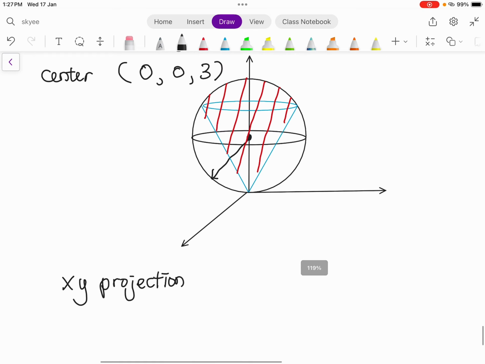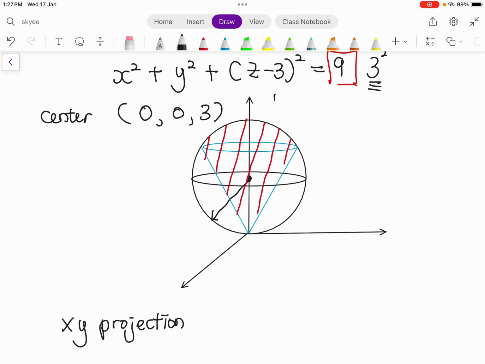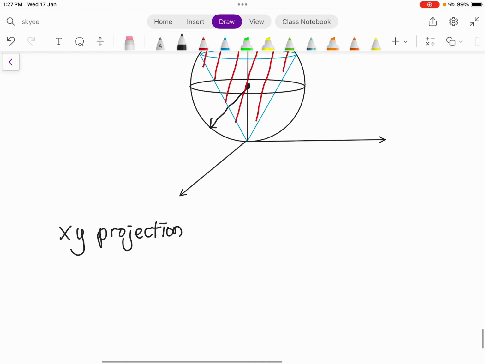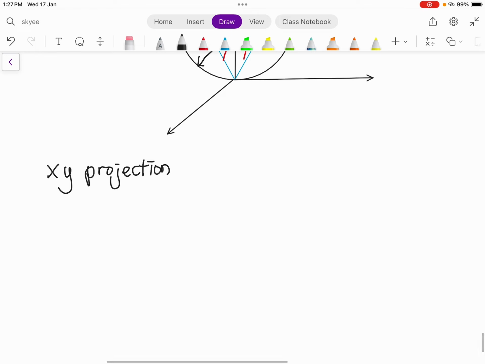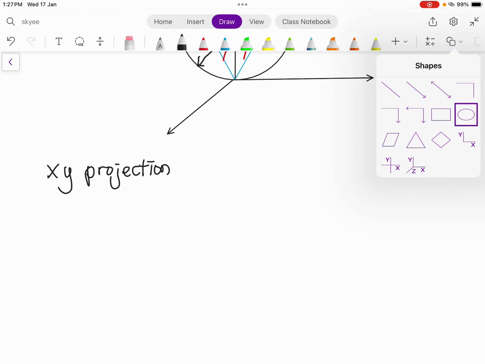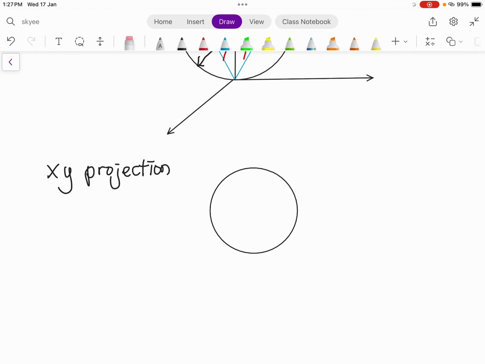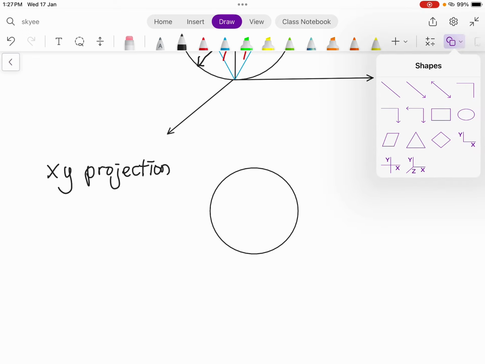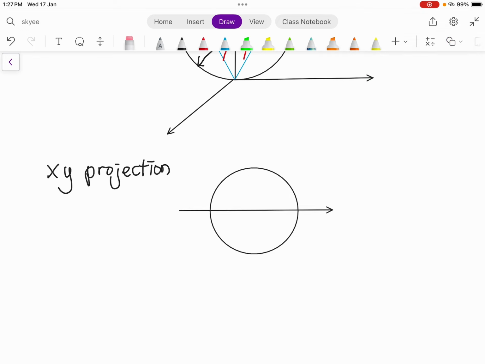Obviously, in the XY projection you can see a sphere. You ignore the side part, because you just want to look at the section that has been shaded by the red line. If you draw the 2D or XY projection, you will see this shape. Am I right? This is the shape that you will see.